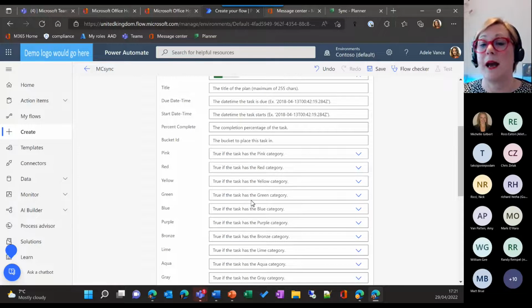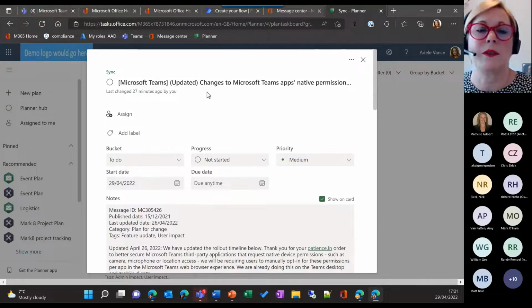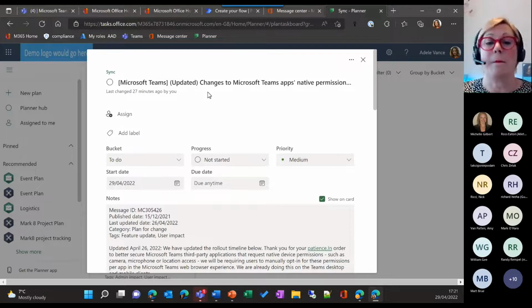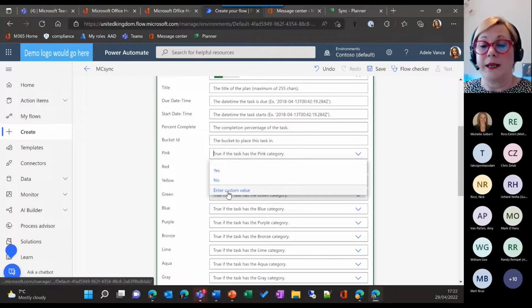I'm going to make pink to do with Teams. And Teams is a service, and that service, when we had a look, is in this title. So we need to search, and we're going to use something called contains. And we're going to say, does the title contain the words Microsoft Teams? You could put the square brackets in there if you wanted. I don't bother. Or you could just search for the word Teams, for example, and that's how we can extract information out. Okay, so we said pink is going to be Teams.